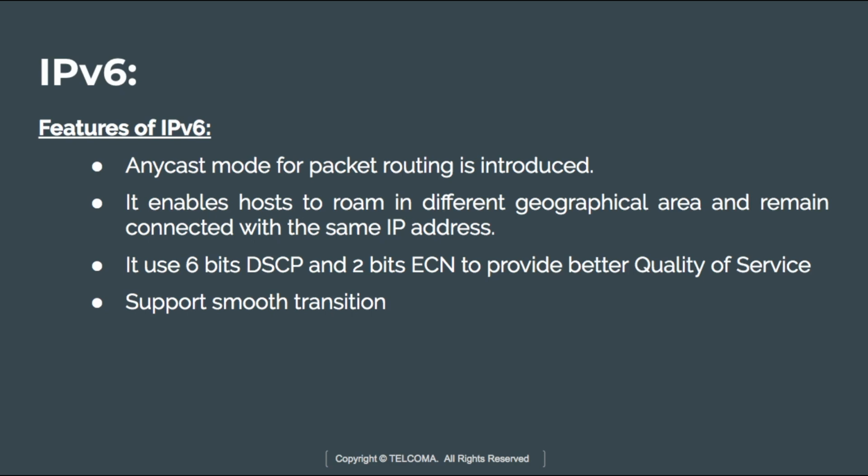Then it supports smooth transition. It means transition from IPv4 to IPv6 addresses. Like a source is using an IPv4 address and it wants to send information to a device that is using an IPv6 address. So due to the combination of these IPv4 and IPv6, we have to make a smooth transition between these addresses. So here it supports the smooth transition. So these are the features of IPv6.